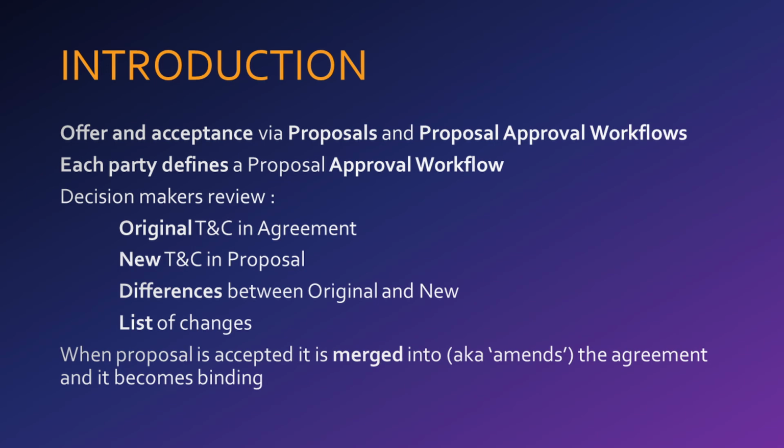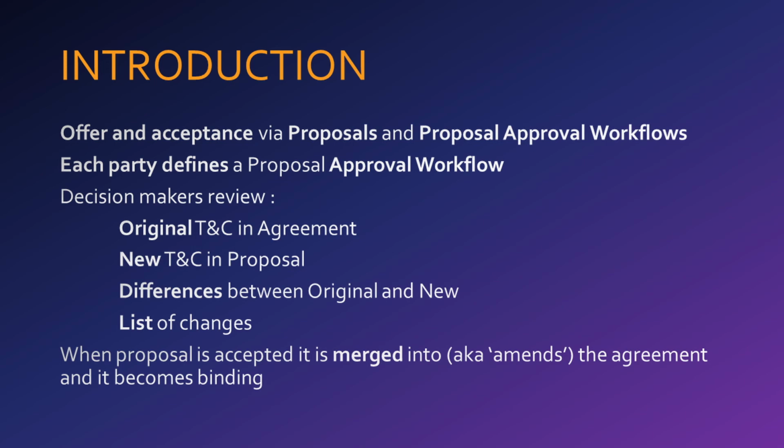Once the authors of the proposal are satisfied, they submit it for approval. Mercenta will first ensure that the proposing parties each approve before sending it to the approving parties for their review. The parties each individually review and approve or reject the proposal using their own predefined approval workflow. Each company is responsible for designing and then assigning their approval workflow to a proposal. Within an approval workflow, there is a predefined sequence of steps that have to happen in order for the approval to progress to a conclusion. Either the party approves or rejects the proposal.